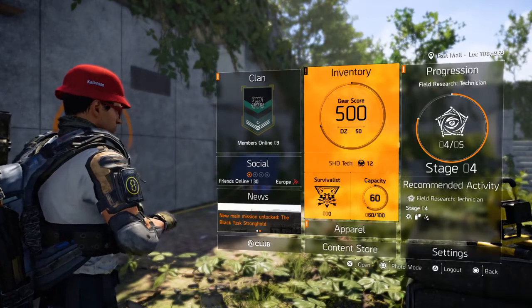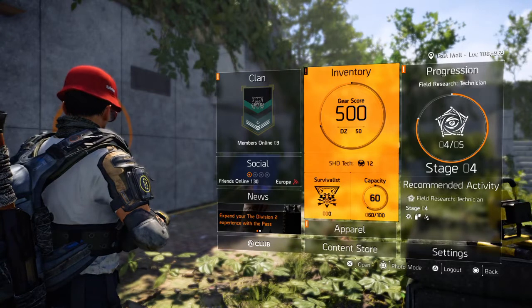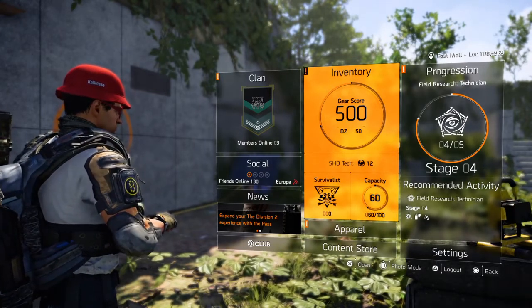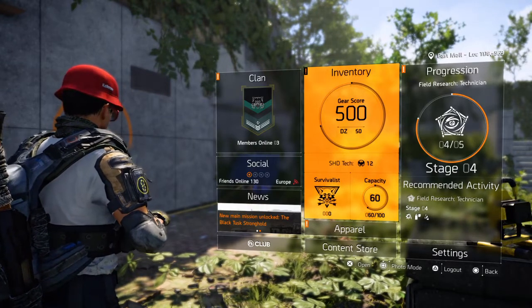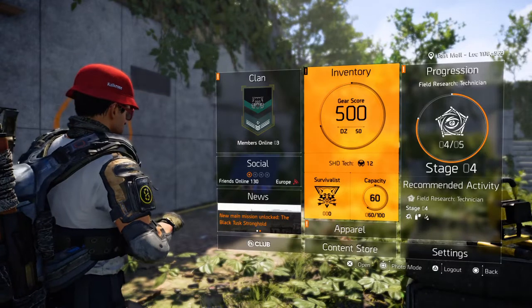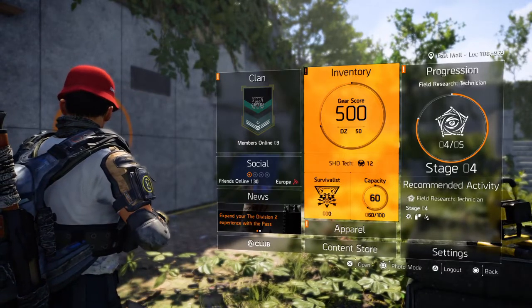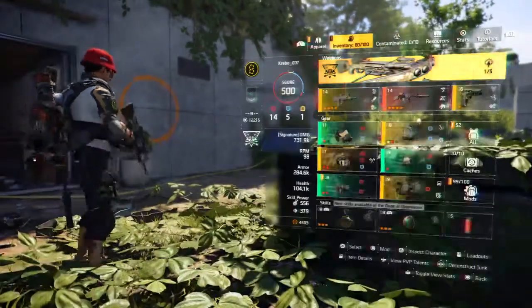As you've seen the last week or two, I've just been releasing builds that I'm using. So I've decided now, for the last few days since my last upload, to try something different. I got the idea from a comment on one of my other videos to try and make something with True Patriot and to get as much crit chance as I could on it. So I came up with this.